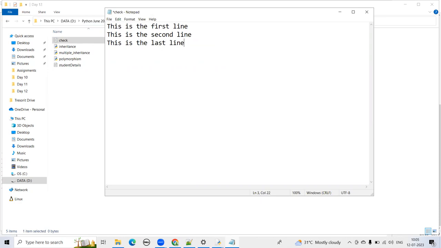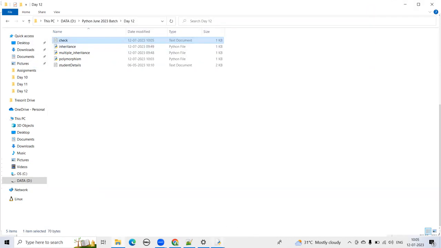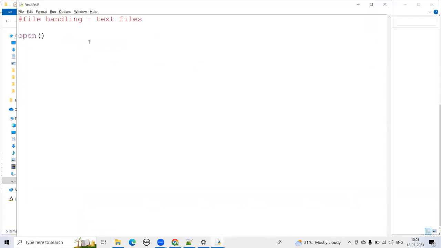Okay. So this is a simple text file with 3 lines in this. The name is check. So I will give here the name check, and it's a .txt, so I'm giving a .txt extension. After opening it, I am assigning this to some variable, let's say f. Let's try to see the data type of this f.